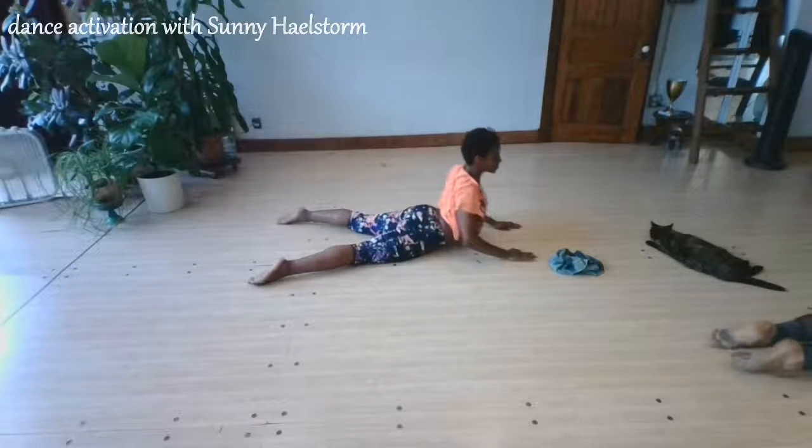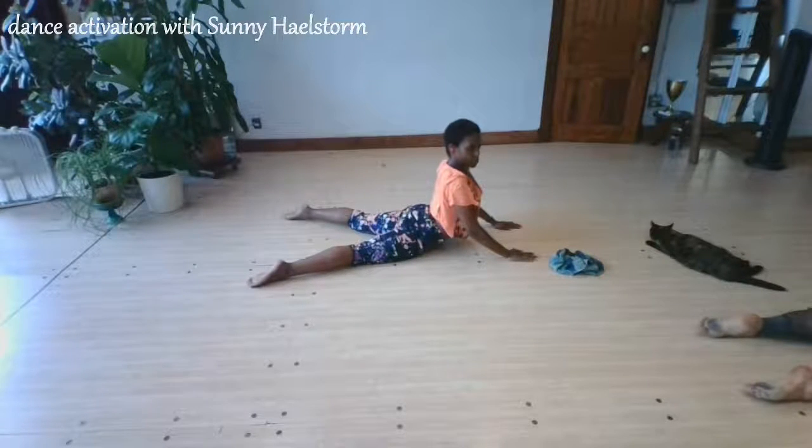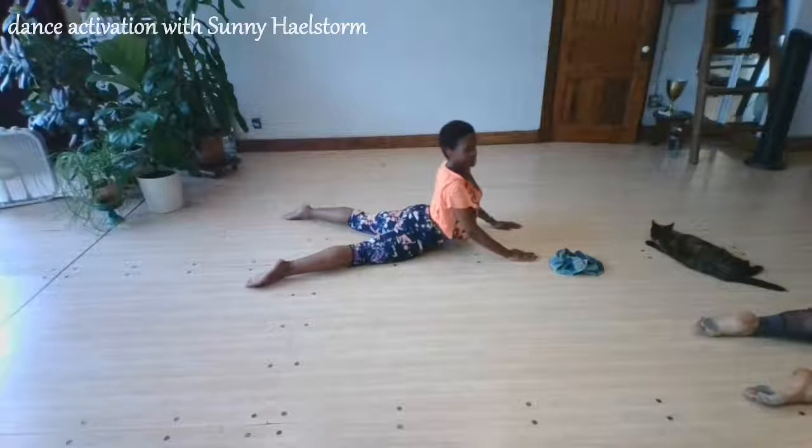And press the torso up into your cobra, or is this arch? So many different yoga terms. I can't keep up with them.